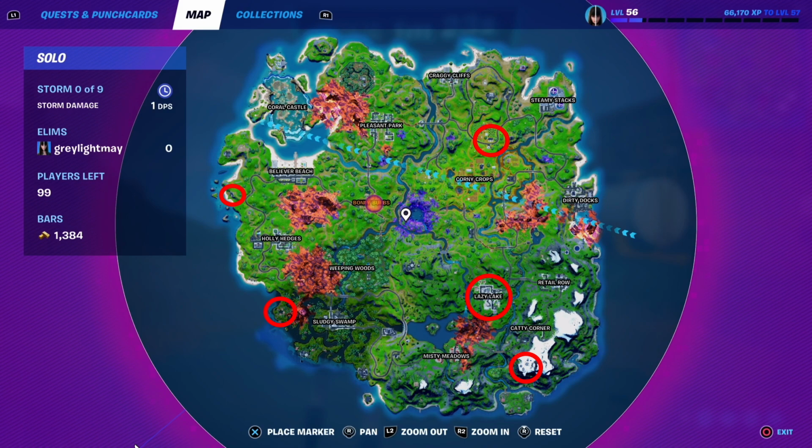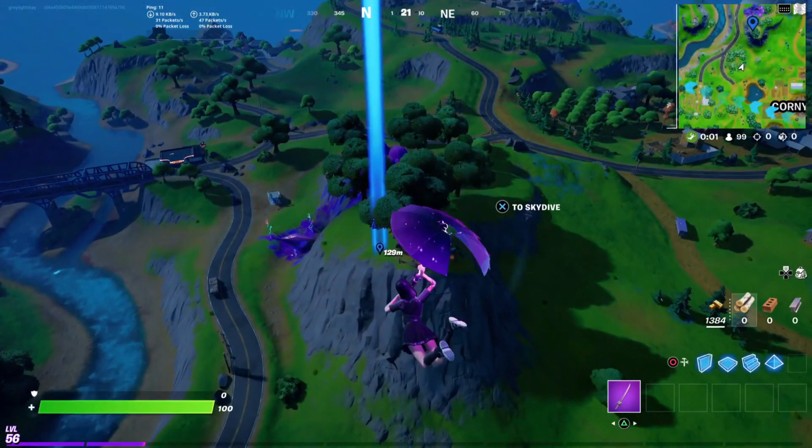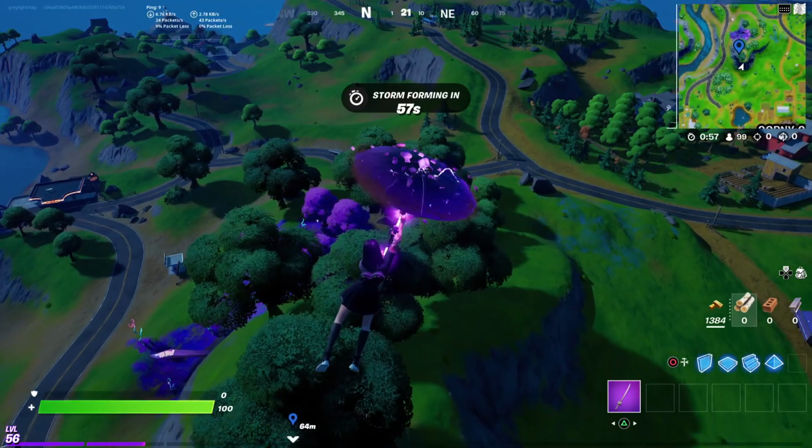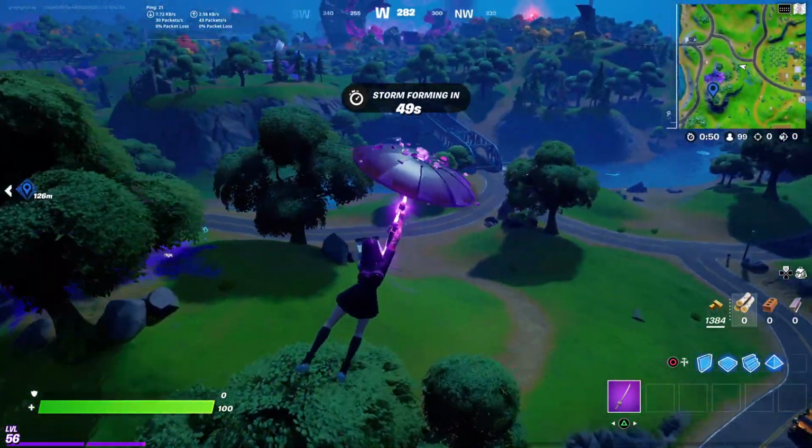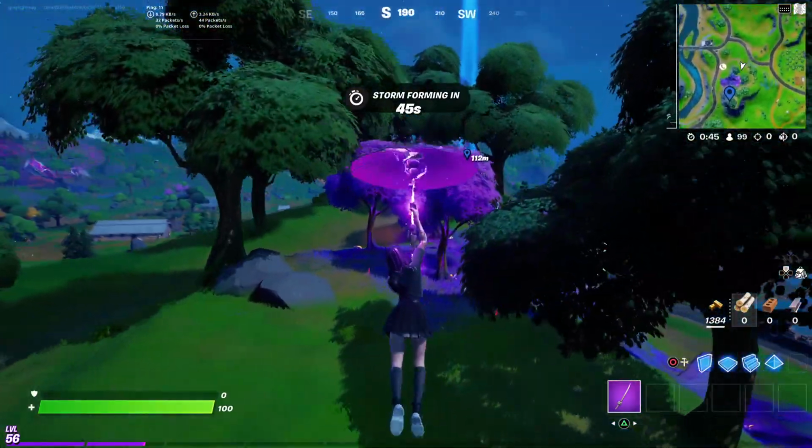These are my favorites. And as you learn these areas, you'll also learn areas to branch out from them, because when the circle starts to form, you're going to be traveling out of these spots into other nearby areas, and you get to learn those as well. I not only land in the same areas, I even run the same route through those areas unless there's another player there that I need to avoid.